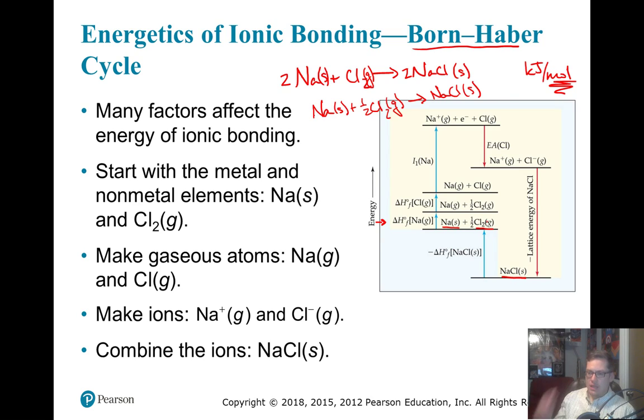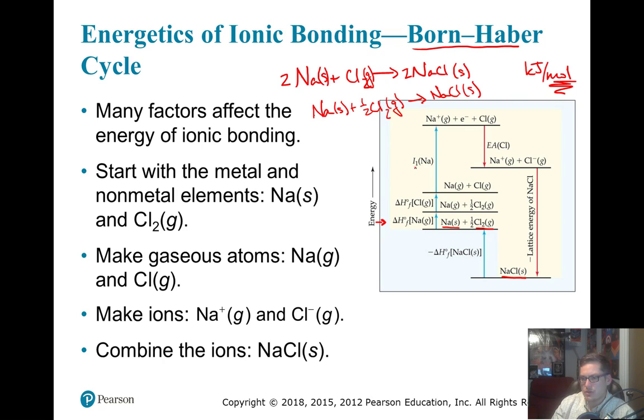All right. And then all we do from there is convert them into gases. Each of these steps, we're putting in a little bit of energy to help turn them into their gas forms. So we first put in a little bit of energy to turn sodium into its gas form. So there's the energy of formation, or the enthalpy of formation, of sodium into its gas form. And then we're going to convert chlorine into its singular atoms, right? This is kind of what it needs to look like in order to start forming our ions.